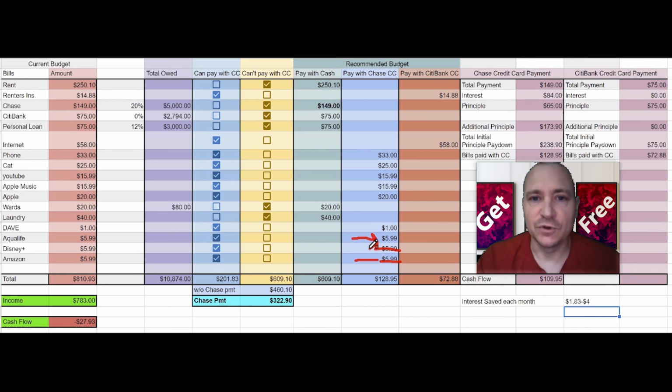Okay. If you're tempted to spend more money on that game, don't do it. We're going to want to get rid of it if that's the case. But if all you're spending is $5.99 a month on this game, okay, we can live with that. This one, not exactly sure what this one is, but they're getting rid of it. Was not necessary. It was just a subscription for something that they could get free somewhere else.